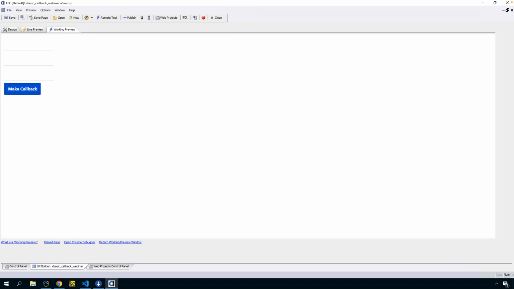And let's do a working preview. Okay, I'm going to make the callback. And you kind of see it there. If you watch my cursor, you're going to see the little circle thing happens when I click on it. And basically that circle says, hey, I'm making a callback to the server. That tells you that it's not just clicking the button, it's actually executing. Now the issue is the function doesn't do anything this time, so off to the races, we have to go ahead and take that on.